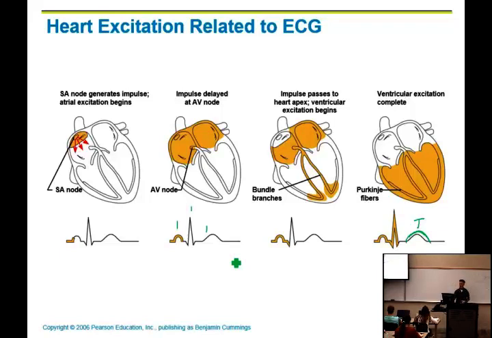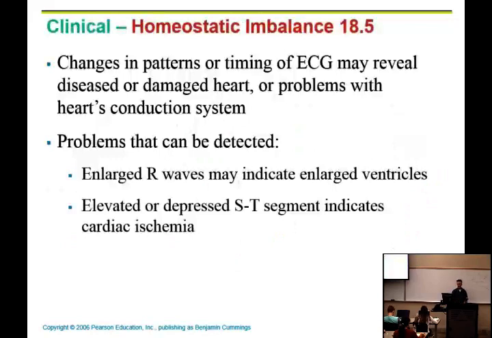If a wave is missing, if a wave is too big, if the rhythm is off, it gives us an idea that maybe there's damage to the heart. Maybe we've had cells die along the atria or the ventricles. Maybe there's been some sort of heart attack where cardiac muscle cells have died off, or they're being restricted in terms of blood flow. So changes in those patterns of the ECG can give us an idea that there's some sort of issue.